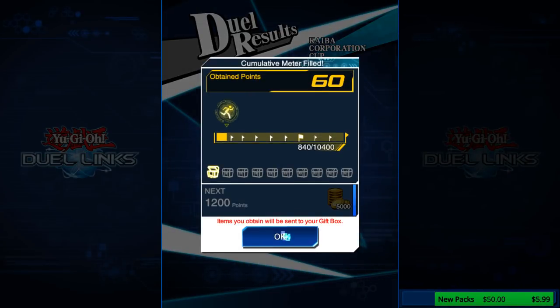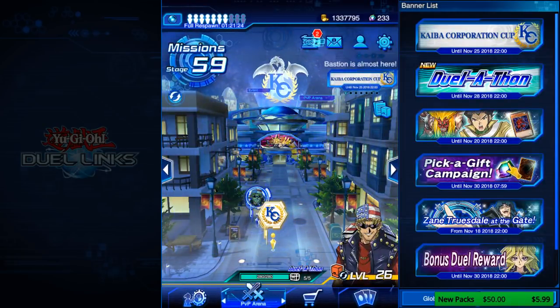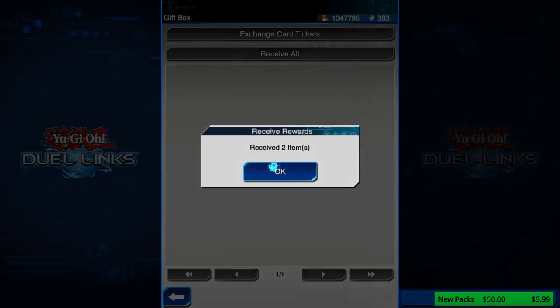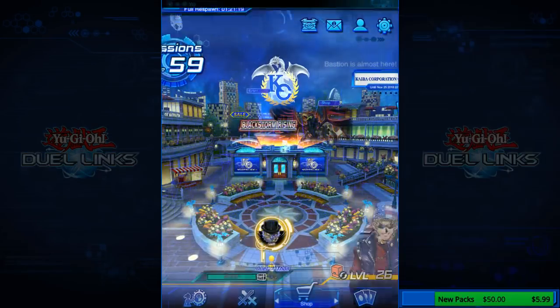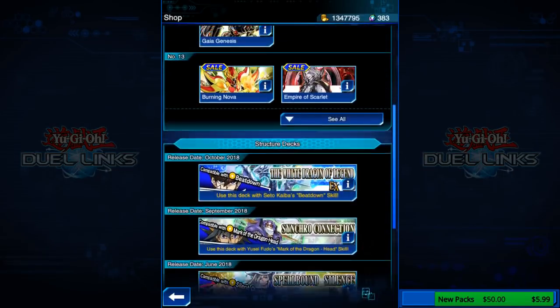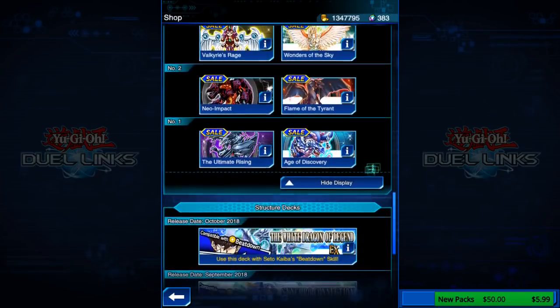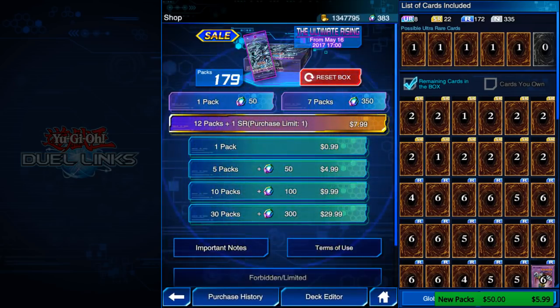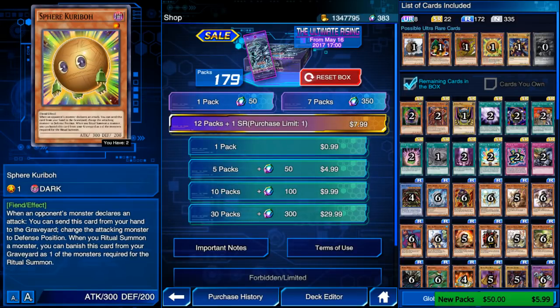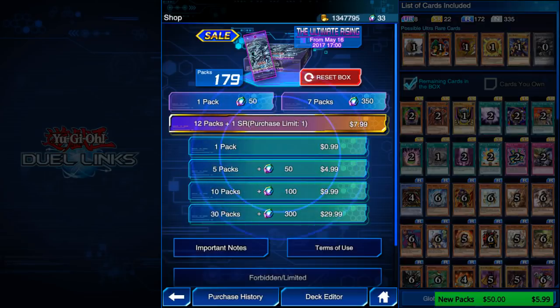Ooh, you get rewards for leveling up in this event? Alright, I'm gonna do one more duel and then I'm out of here. Damn, that's a lot of gems. I do really want a third Spear Karibo. So I'm gonna buy some packs from the really crappy one, just so I can get this Spear Karibo, because man, do I use Spear Karibo a lot. Oh, I hope I get this.